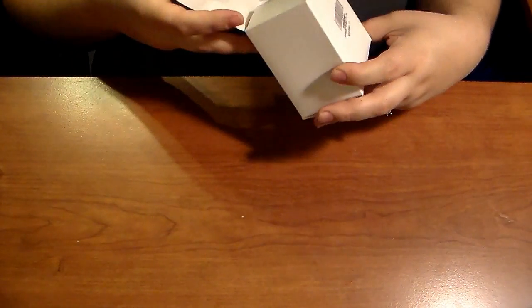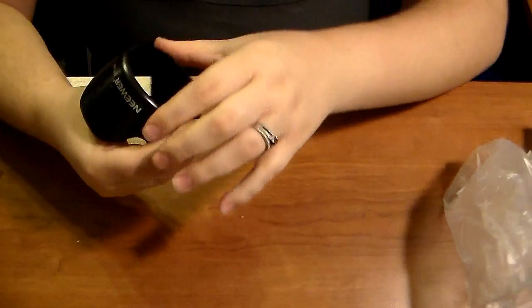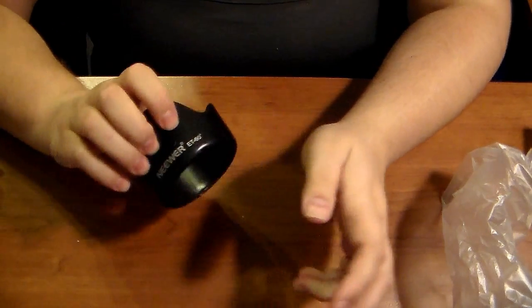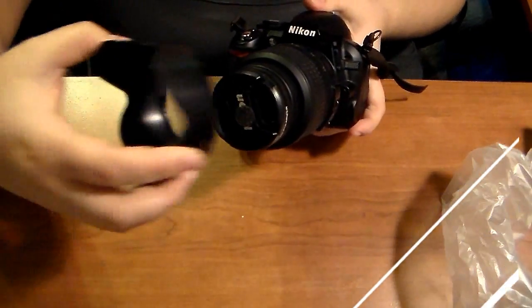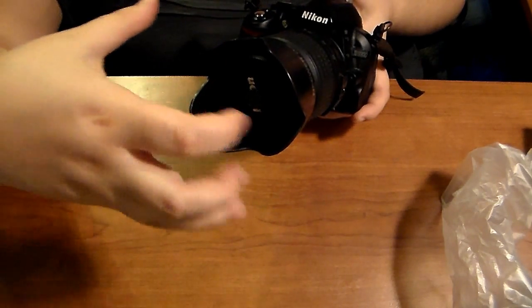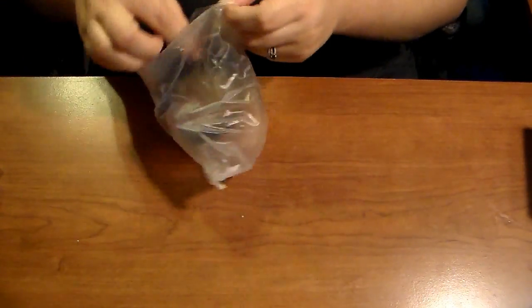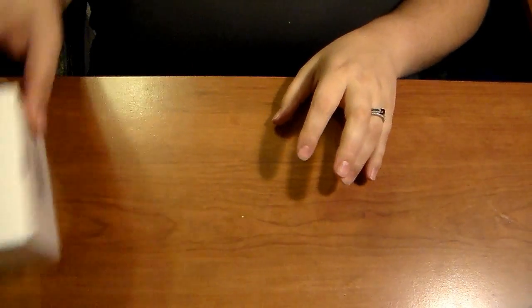We got this — I don't know what this is. Oh, this is a hood. It says it'll fit my camera; I'm hoping that it will because I've gotten hoods before for my other camera. It doesn't really fit this old camera, but this is what it's supposed to do — it's supposed to sit there and help reflect the light. So that's what that's for. All this stuff is off Amazon, by the way.